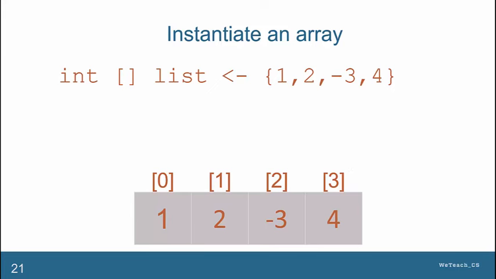Often you know from the start what elements you want in an array. And what you see here is a way to instantiate an array, which just means to declare it and give it beginning values all in one step.